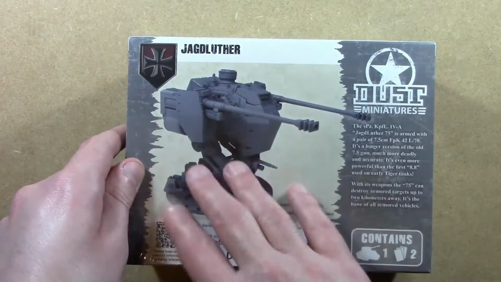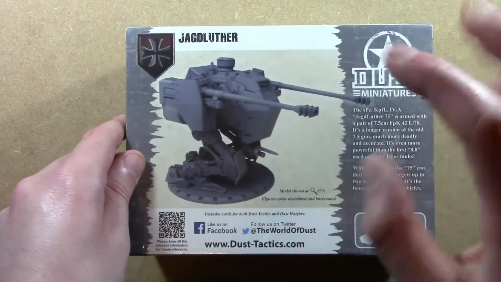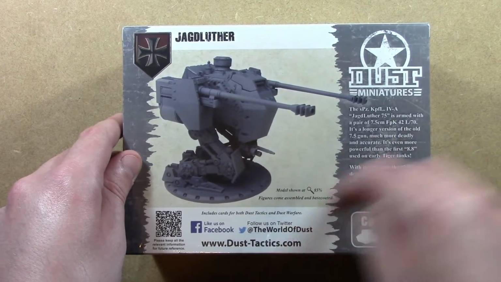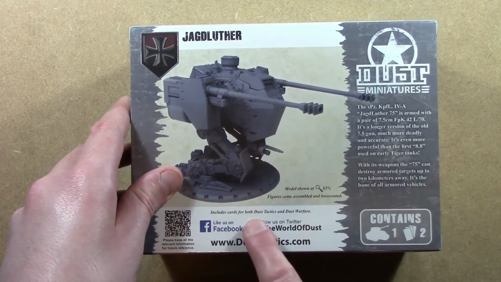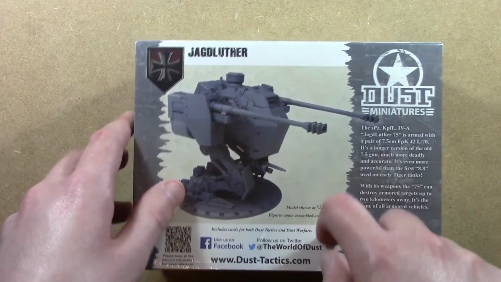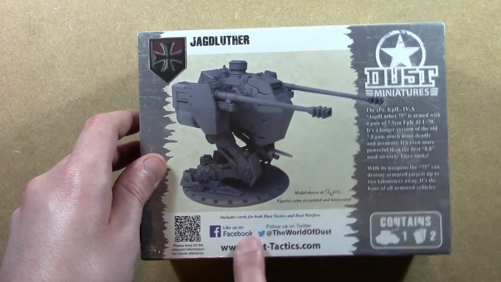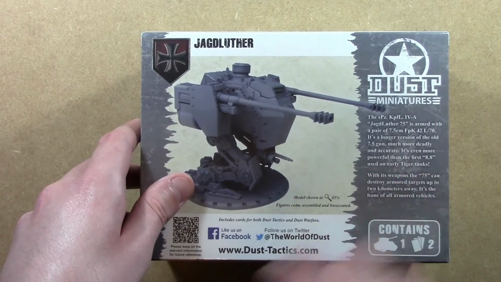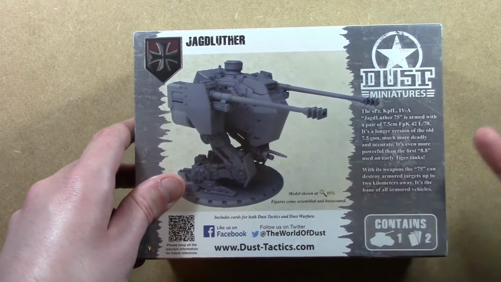On the other side, you get the same thing. On the back, you get the unpainted model, shown at 85% scale because it's big. Figures come assembled and base coated as always. You can paint straight over the top of this, and it includes cards for both Dust Tactics and Dust Warfare. Yes, Warfare cards. Let's see. Like us on Facebook, follow us on Twitter, support Dust at dust-tactics.com, and it gives you a bit of blurb on the side about what this is all about.